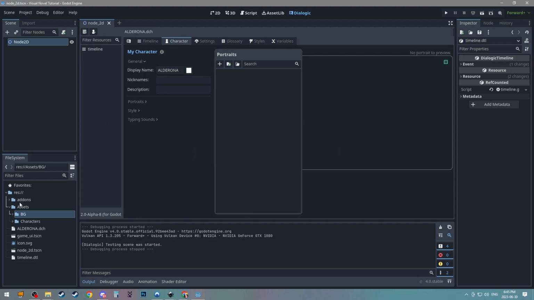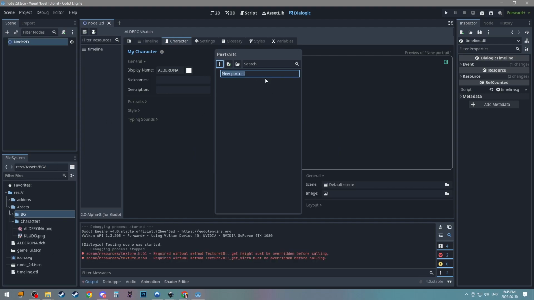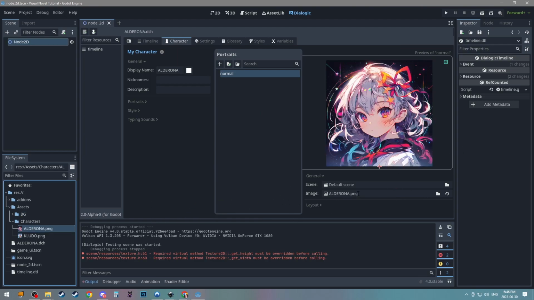Inside our character, we're gonna add a portrait, and this one we're gonna call normal. So it's gonna be our normal face. This is where you can have different facial expressions and emotes for our characters. But for now, we're just gonna do one.